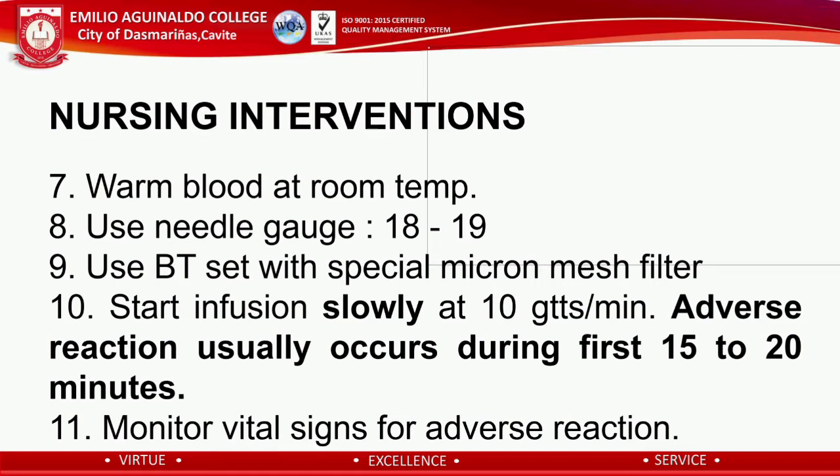Dun po sa picture, yan po yung example ng BT set na if izo-zoom nyo po, merong naka-indicate po na chamber with filter. Dun po makikita yung micron mesh filter. Then 10, we have to transfuse the blood slowly at usually 10 drops per minute. Yung rationale why we need to infuse slowly para ma-minimize natin yung amount ng blood na marireceive ni patient in case na magkaroon ng possible transfusion reaction.